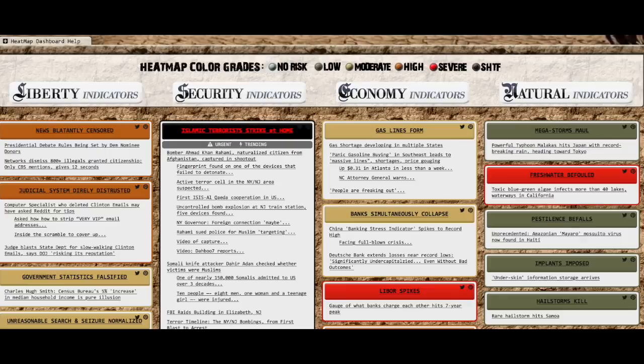So we use the term heat map. The heat is the colors. The hotter the color, the more severe the threat in our judgment. And the map confuses some people. It's not a geographic map. It's a map of a zone that is defined as the dangers to the American Republic, and so the map is broken into those 4 states of the map, so to speak. I like it. And the colors, which are important too, as an indicator.